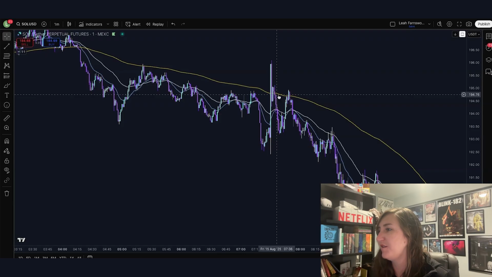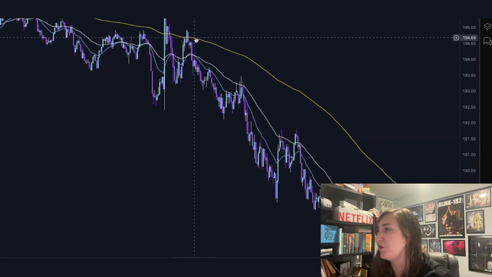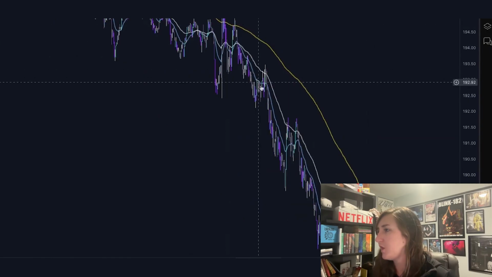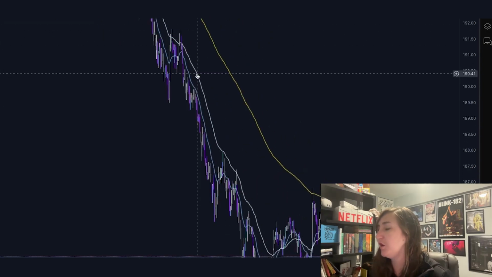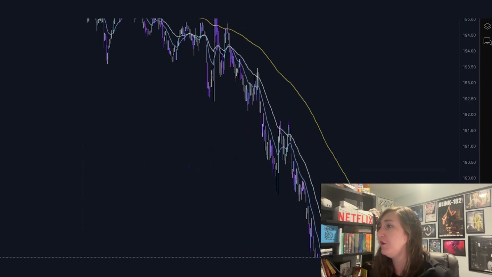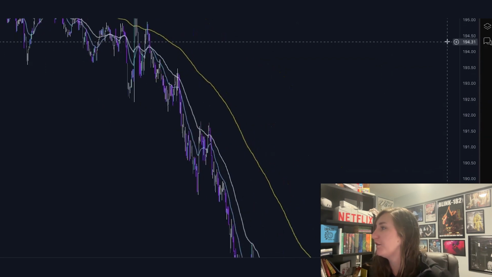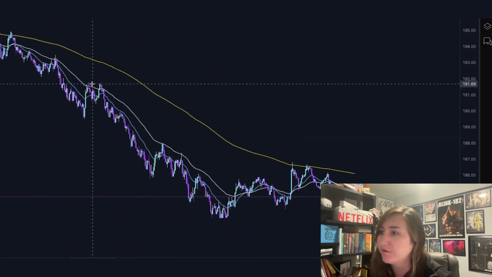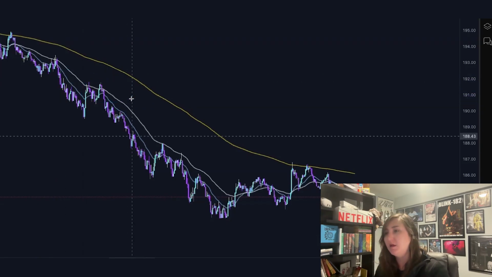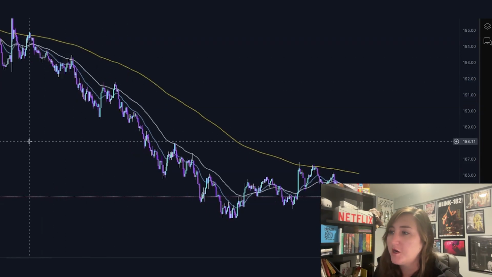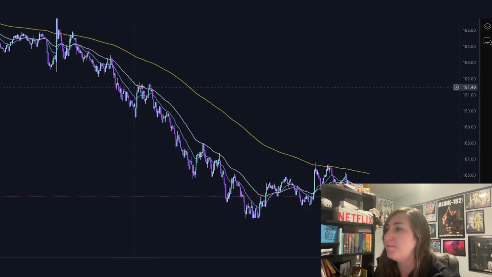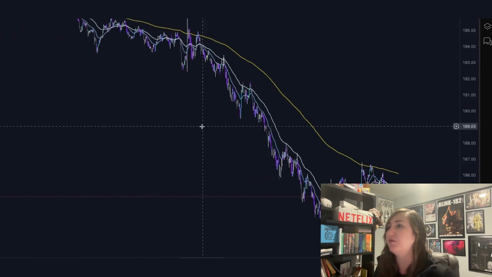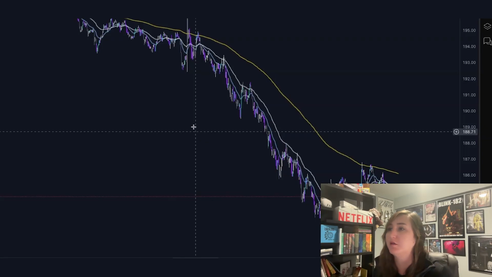Came up, resists this, came back down. We tested the 200 EMA again, came back down. And you'll see our chart kind of stayed below this 200 EMA this whole time. You could have taken a massive short here this morning, which is pretty much what we were looking at, minus this fake pump up we had here. Okay. So a lot of times traders will put their stop losses above these EMAs as well, or wait for certain crosses on these EMAs in order to determine if we're going into a short and long trend.